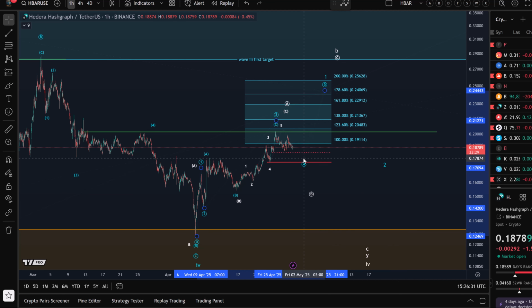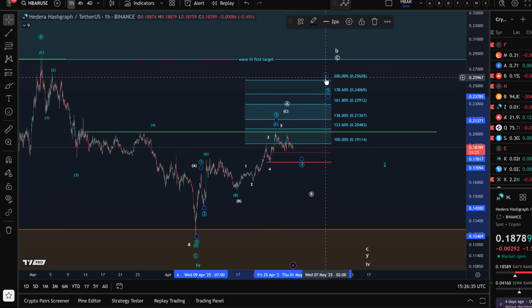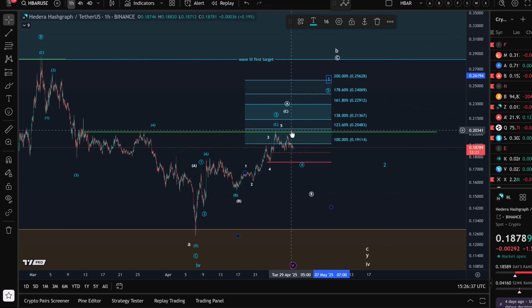But it's just a weak scenario in this case, a very weak leading diagonal if the third wave doesn't even push to 21.3 cents. But as I said, we need to be realistic. We have previous structural resistance. We have a trend line on the larger time frame. So there are reasons why the market kind of stopped there.